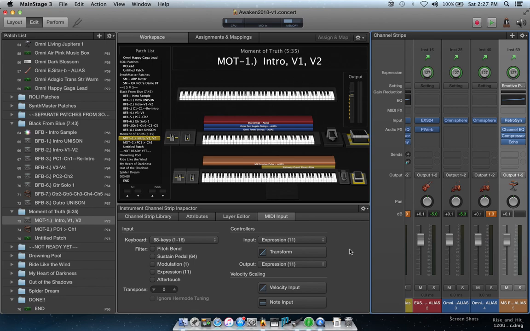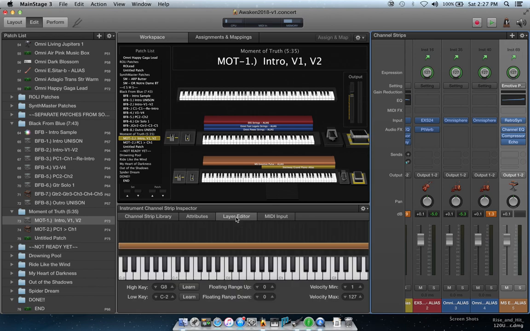So there you go. Now, that works, except this other synthesizer is sitting on top of my piano, and that's not going to work. So while this channel strip is selected, I'm going to go to Layer Editor, and we had the Steinway grand piano, we had middle C as the lowest note. So now I'm going to go to high key, and I'm going to click Learn, and I'm just going to tap middle C again, and you'll see now the problem with that is that when I hit middle C, it'll play both of them. So now I'm going to play B below middle C. Now that drops in. If you want, you could place it lower.